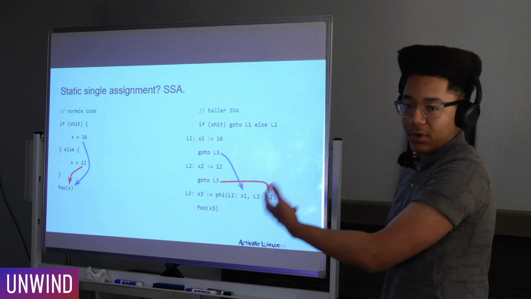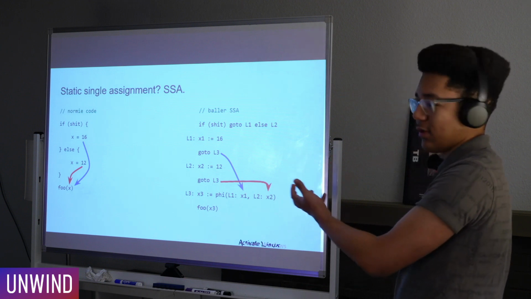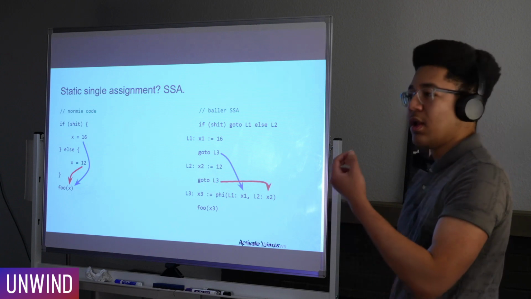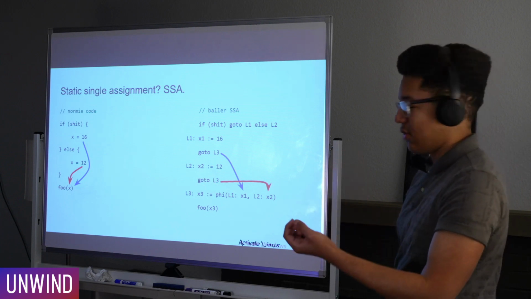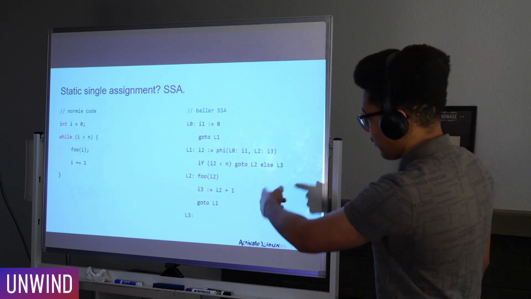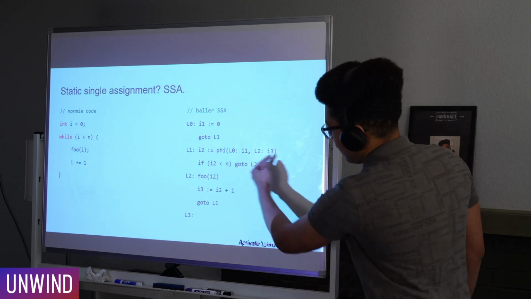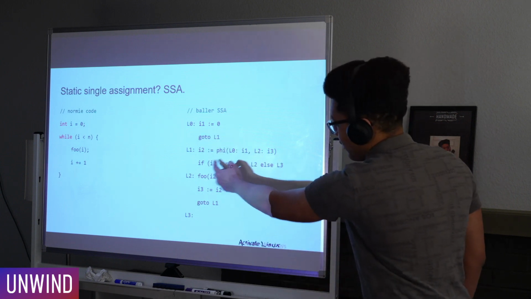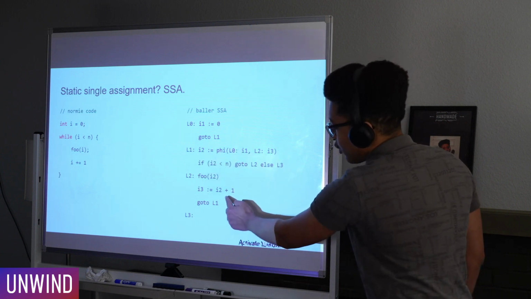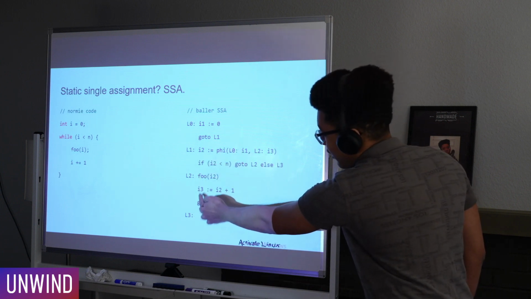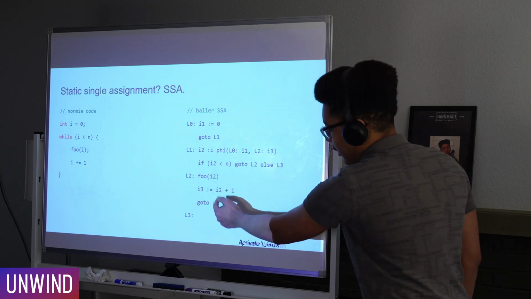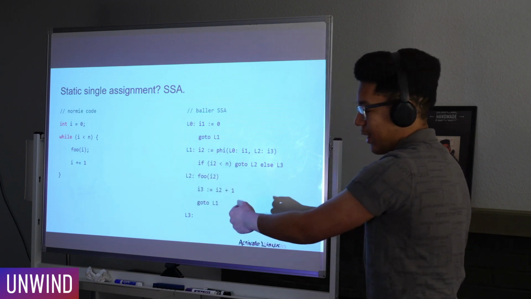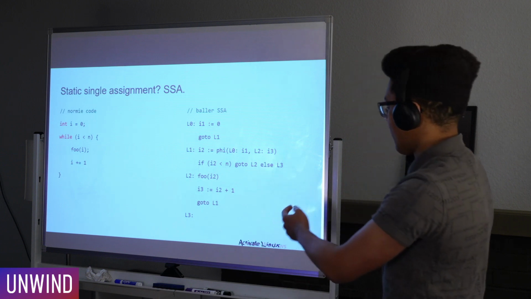And this is data flow at its finest. It means that we can map on to concepts like when does data actually change, as opposed to when is data just a name for the result of an expression. And here's a different example with a loop. In this one, we can see we start off with 0, which gets passed off into this phi. And then when we go around, we actually take this i3, and thus we have this sort of cycle here that represents the literal cyclical nature of the iterator.